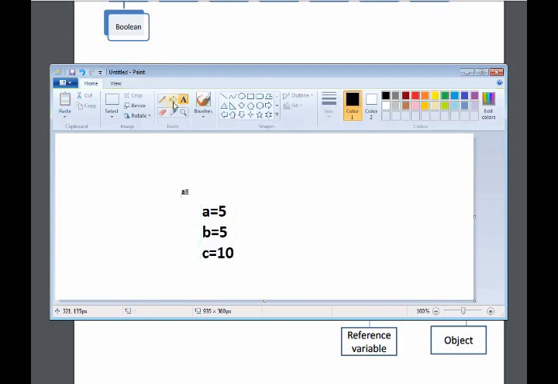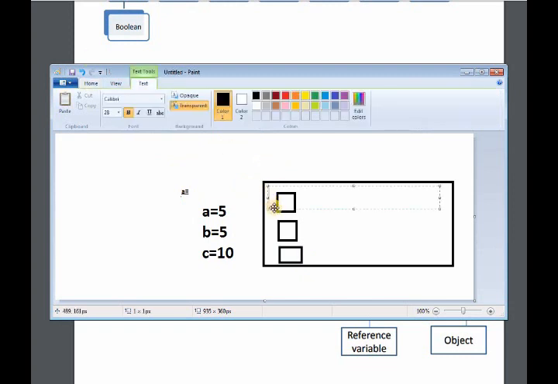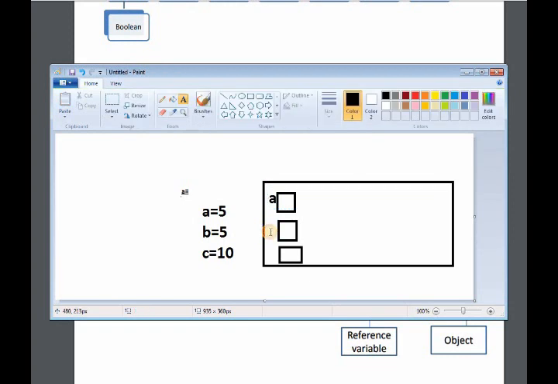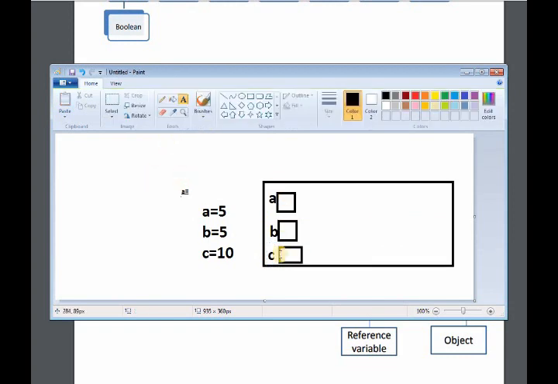Then what will happen at this time? Inside the RAM there are three things present: A, B, and C. So there are three variables, because A is equal to 5, B is equal to 5.